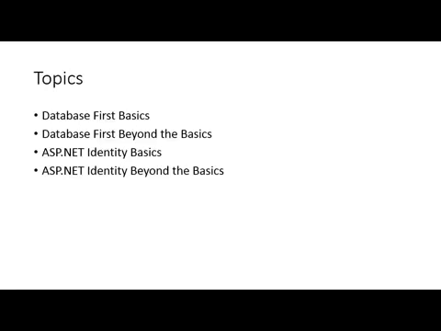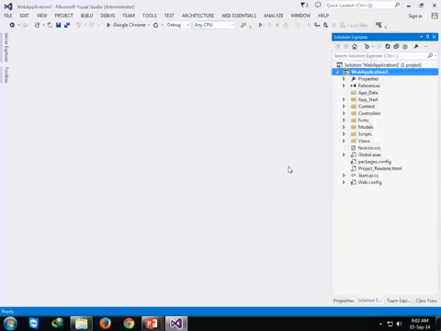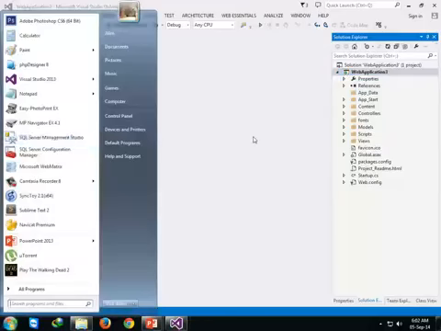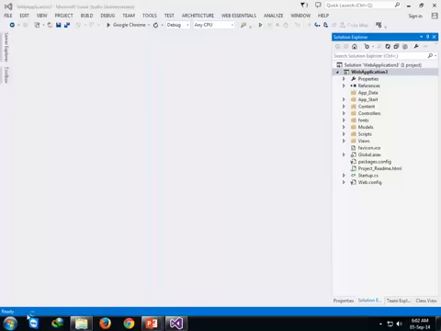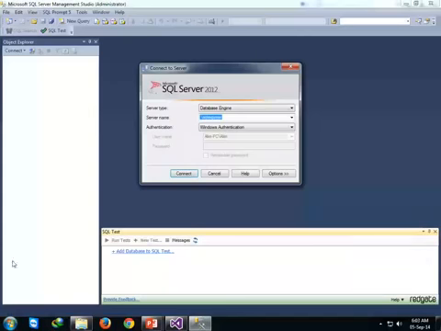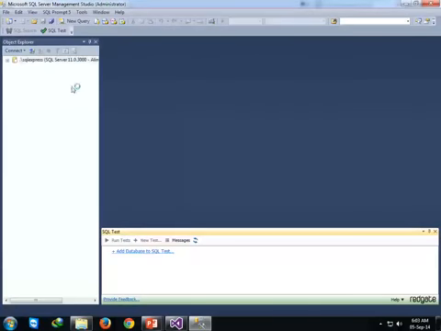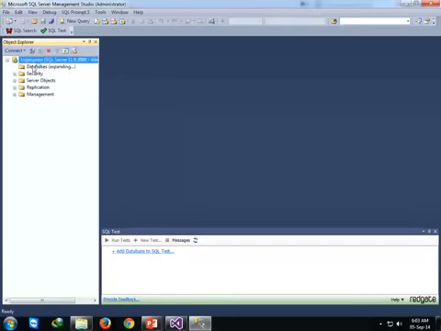So we will start with a simple MVC project. Here I am in my Visual Studio. I just created an MVC project with individual user accounts. That's it. Since we're using a database first approach, we need a database. So let me create a database from my SQL Server Management Studio. I'm connecting to SQL Express. Here I have my existing databases, but I will create a new one for this purpose so that you understand what's going on inside the database rather than going through a previous one.